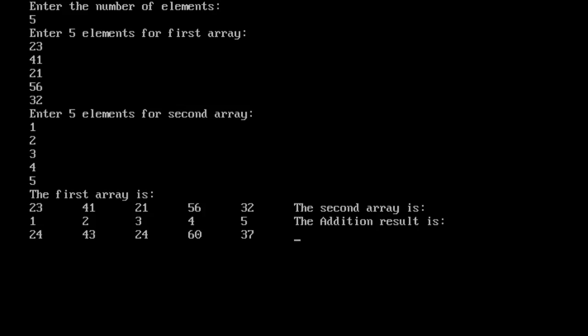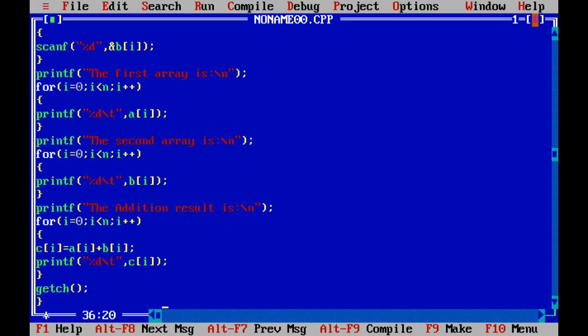Now let us print it in a different way, and to do so, let us do one thing. Let us leave a line. Now let us check.